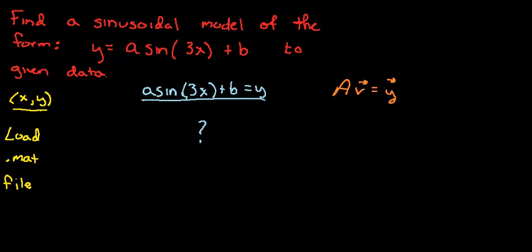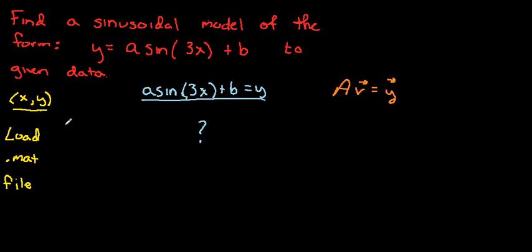So in this example, we want to fit a sinusoidal model of the form y equals a times sine of 3x plus b to given data. And the data is going to be given to you in a .mat file. So these are Matlab's data files. So the first step you'll need to do is to load that file into Matlab.